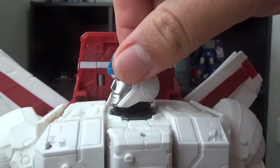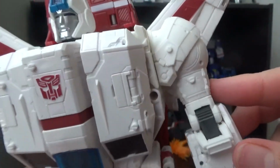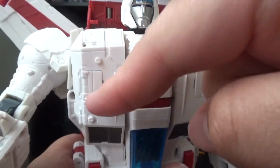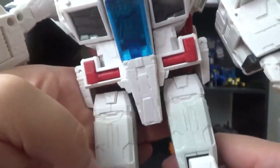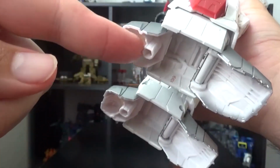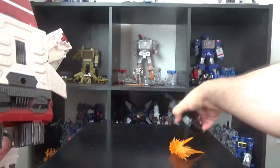Yeah, that's Jetfire way back then. G1 style. Look at the molding on his shoulders. Right here as well, you see a lot of blast ports. He doesn't have battle damage, but there's so many parts for him to be shot at. Just look at the design. Yep, he does have ports down here for rocket feet, as well as any weaponizers you want to add to him. Or you want to just have this for storage, just place it back here, or here. Just have it there for now.